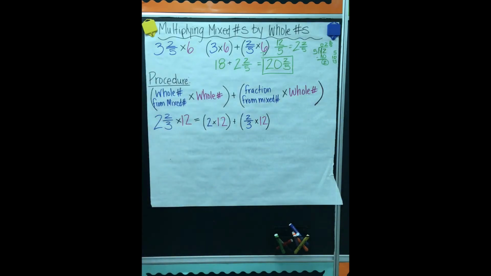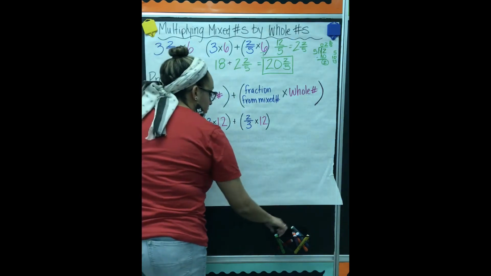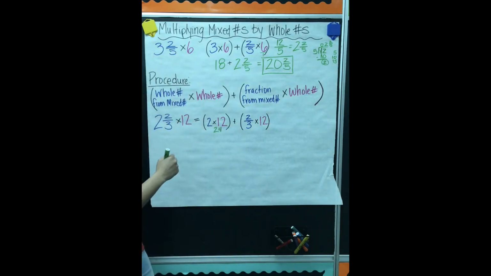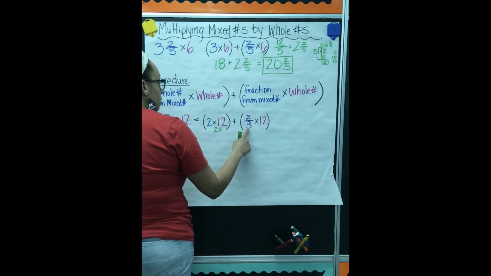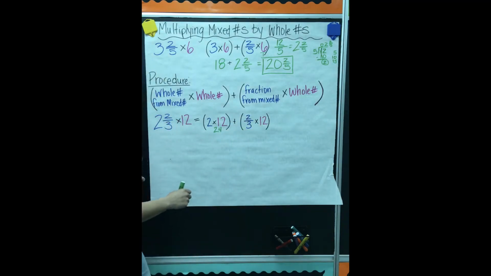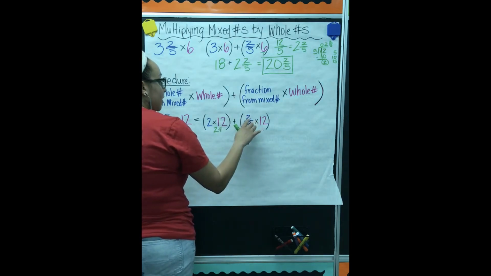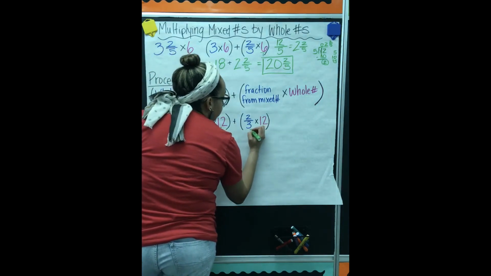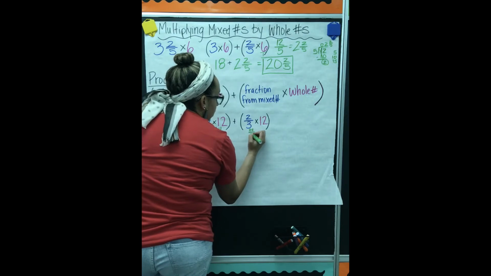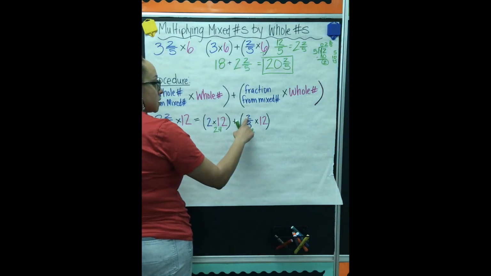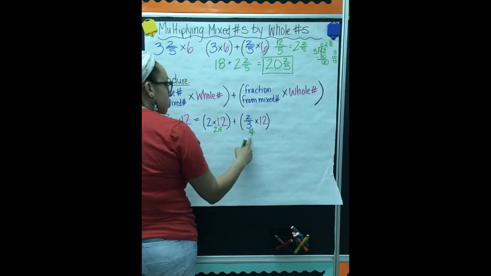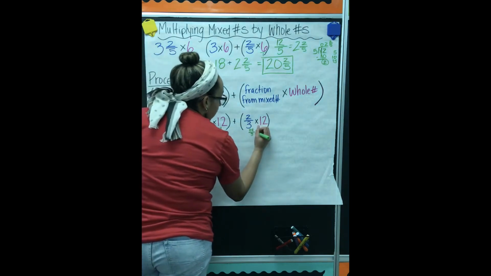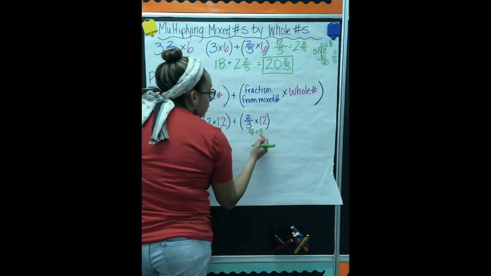Okay, what is 2 times 12? It is 24. What is 2/3 times 12? Well, because we're not modeling this, we have to go 2 times 12 is 24. So this would be 24 thirds, because we multiply the whole number times the numerator, and place it all over the denominator. Will this 3 go into 24? It does, evenly. 3 times what? 8. So we converted this to a whole number.